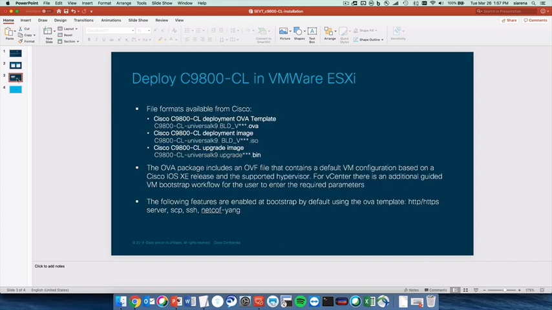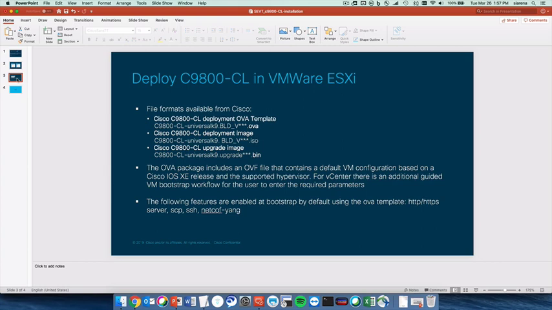The other thing before jumping into the demo is that when you go to CCO, there are multiple file formats available for you to download. The OVA is the recommended option for VMware ESXi deployment because it contains a template with the VM configuration based on that specific release of software.